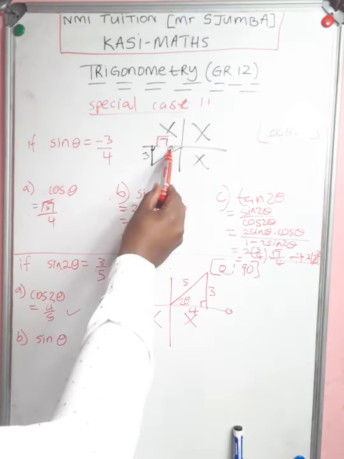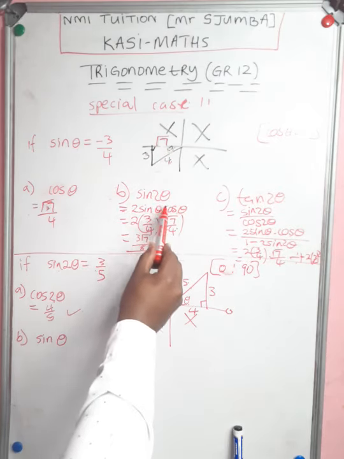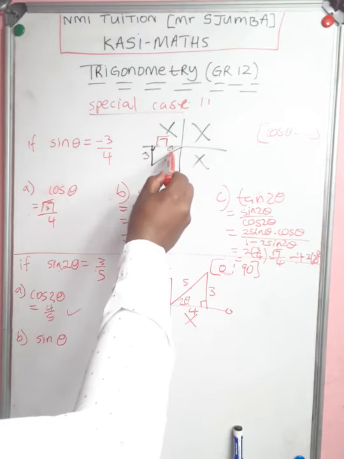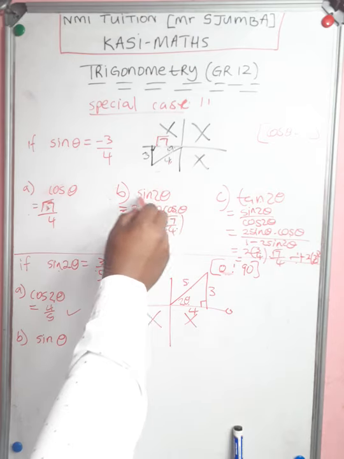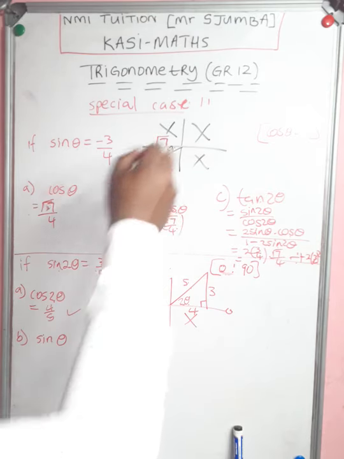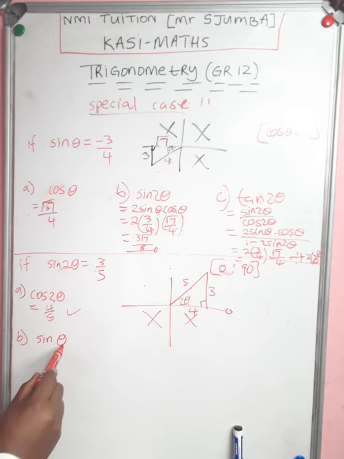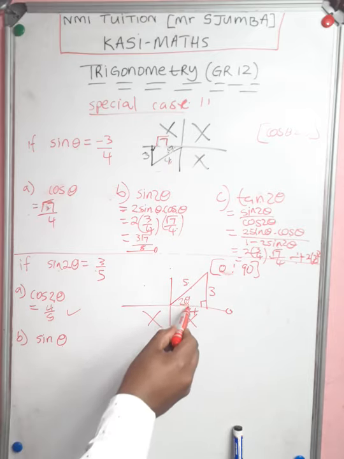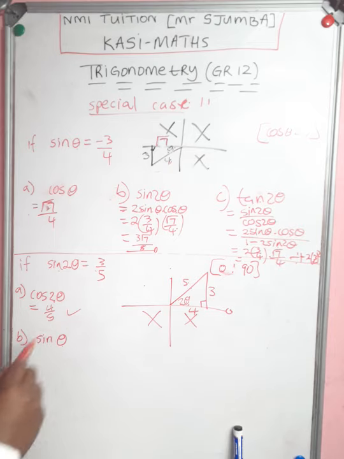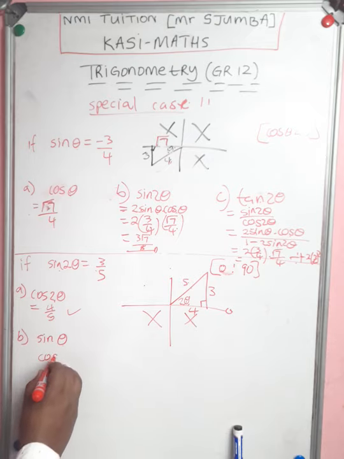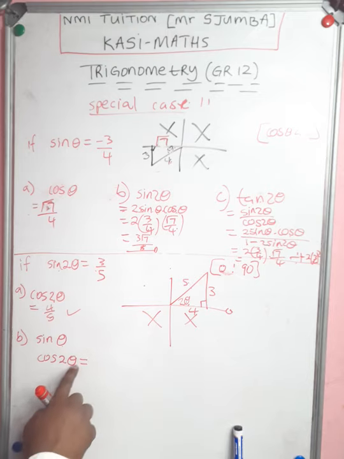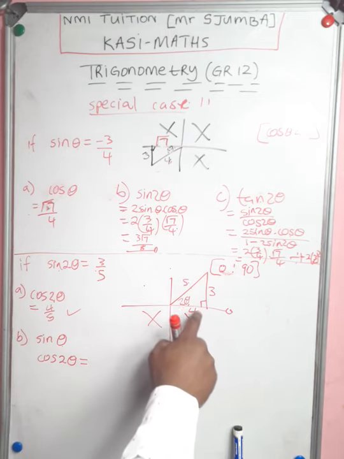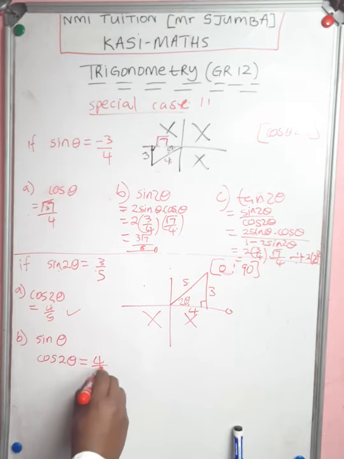Now we had the angle theta. We took cos theta here. But sine theta, since this is not 2 theta, we have to find the double angle sine. There is nothing in the diagram for theta, we have 2 theta. So we must make it 2 theta to be able to take from here. So the way to do it is to use cos 2 theta. Why? Because we know the value of cos 2 theta. Cos 2 theta is 4/5, right?